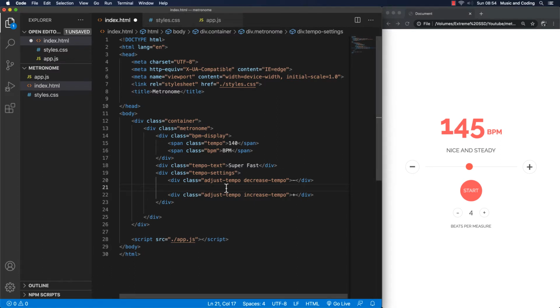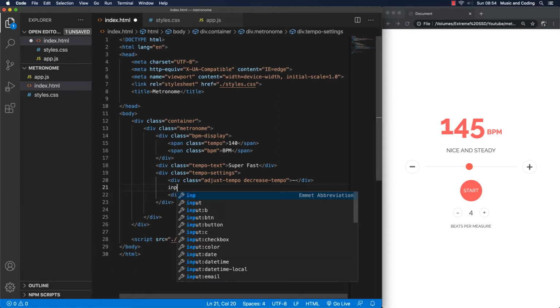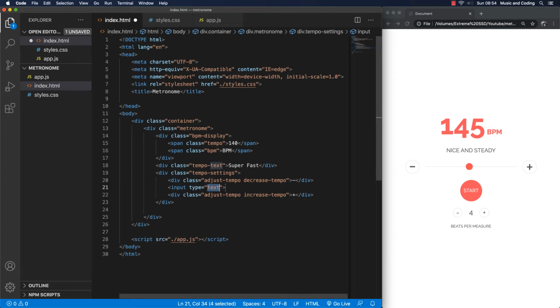and the type of the input is going to be a range. And because we don't want it to play too slow or too fast, like we don't want it to be 0 BPM because then nothing's going to play, obviously, we're going to set a minimum value, and that is going to be, I think, let's say 20. And we're going to set a max, and you're probably not going to be playing much faster than 280 BPM.